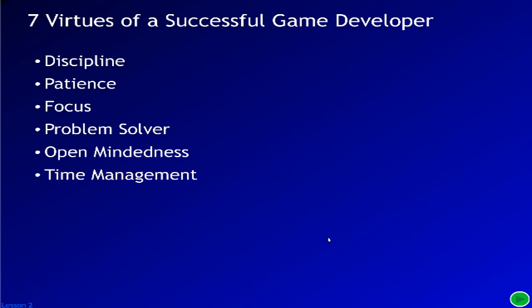You also must possess time management skills. This is important even if you're not working in a deadline-based situation. The industry is very deadline-based, because these things have to come out in a certain amount of time, so that not too much money is spent on the development that it doesn't make back up for it in the long run.